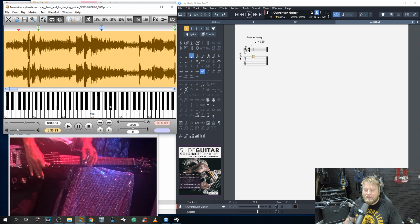The concept of soloing using a slide on a single string is probably the first concept that you need to get your head around before dealing with more complicated things like changing strings and all these complicated positions that you have to deal with in open tunings. Nailing melodies on single strings is great because it's something that you can instantly apply in standard tuning. Anyway, so let's take a look at some of these licks.